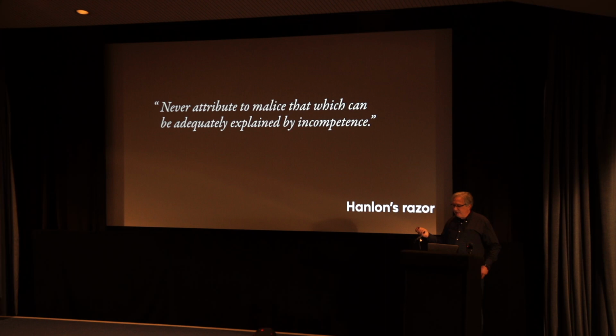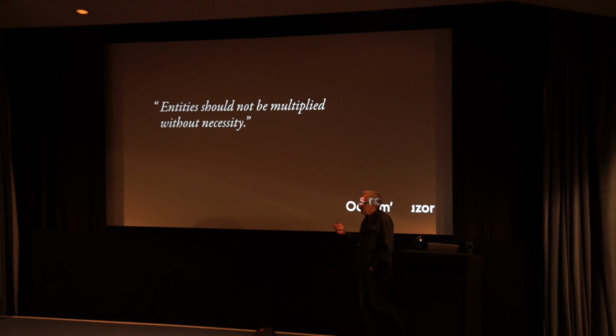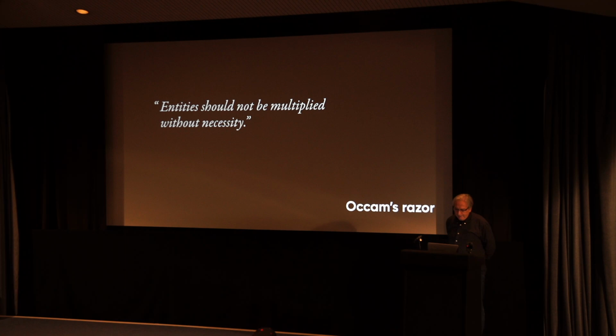The other really famous razor would probably be Occam's razor, used in scientific endeavors all the time and often simplified to, oh, the simplest explanation is probably the right explanation. That's not exactly right. Specifically, it's saying that entities should not be multiplied without necessity. So if you come up with an explanation for something and your explanation is aliens did it, well, now you have to explain the presence of aliens. You haven't actually helped your case. You've just multiplied all the things you need to explain, so it makes it less likely to be true.